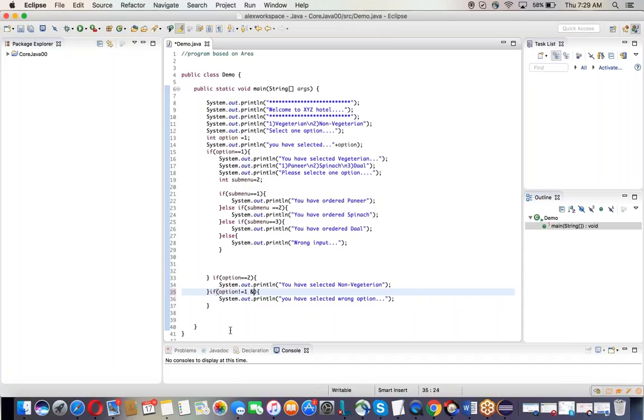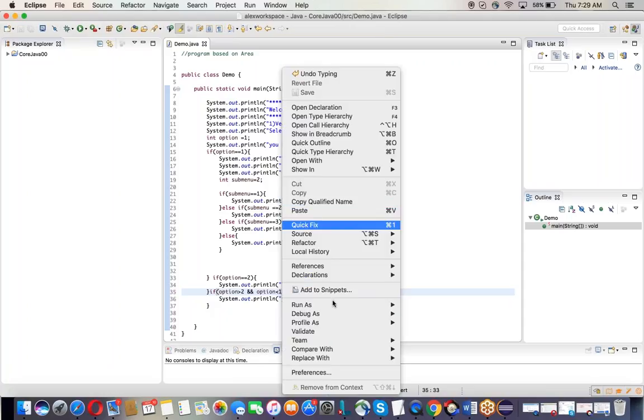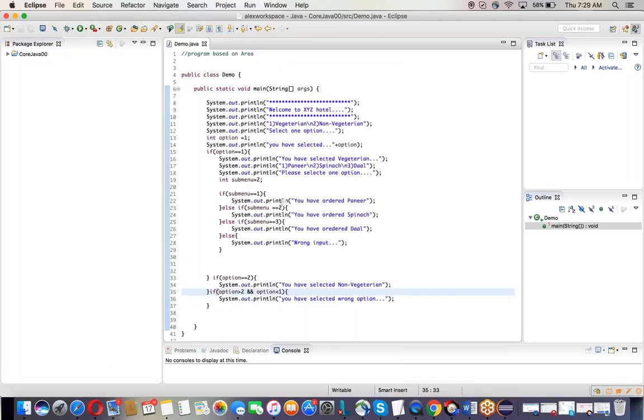If it is not 1, or else if it is greater than 2 and less than 1. So this also acts like an else block only, right? You have selected wrong option. So let me save this, run as Java application.